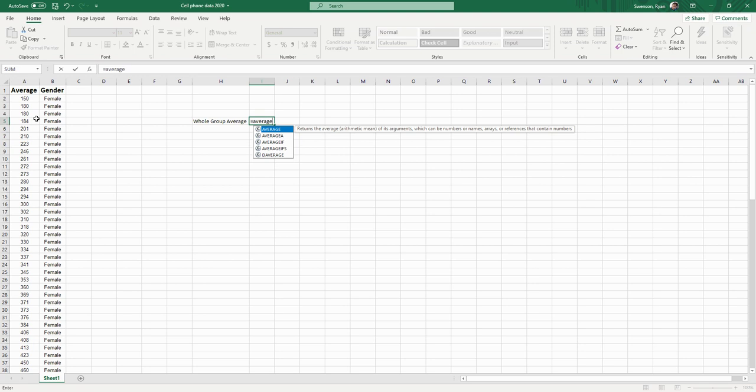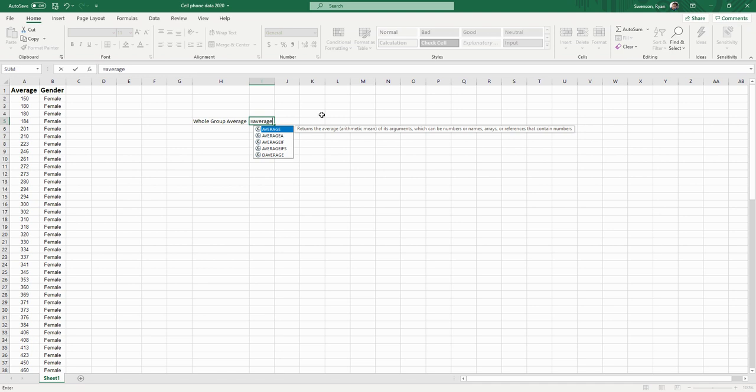If you type average, you'll see it brings up this little menu. This menu is offering different formulas that are built into Excel. This little description explains what's going to happen. The first one returns the average or arithmetic mean of its arguments. Arguments are the data points we're using, which can be numbers or names, arrays, or references. We don't care about any of that because we have numbers.